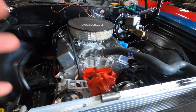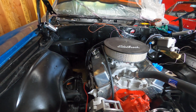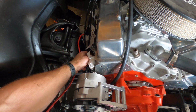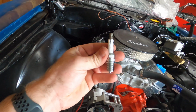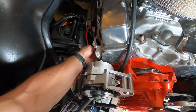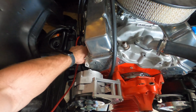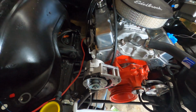One side valve cover in. I got the oil filter on, pre-filled. I got to get this valve cover gasket on, get the header back on. Let me get this plug out of here. When I was pulling the header, I cracked the porcelain on here, so I got to get another one. I moved it from the third cylinder back on this side. I'm not going to try to do the math right now. Just so I can put the header on so that I can just change out this plug. It's just easier to tighten right there.